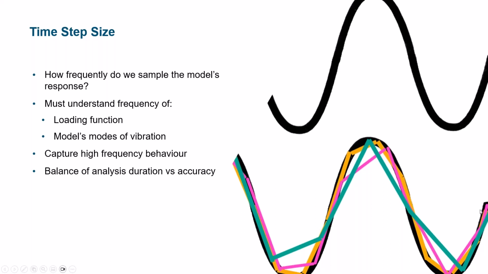So what we found is if we just look at seismic analysis, it's generally accepted to focus on the low modes of vibration and hence use a relatively large time step size compared to other types of dynamic loads that we might have. For example, machine vibration and blasts or explosions, which will require a much smaller time step size. This is all relative. Obviously, as you'll see in the demo, the time step size we use will be quite small regardless.